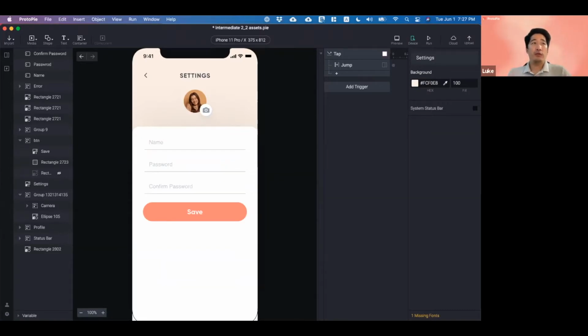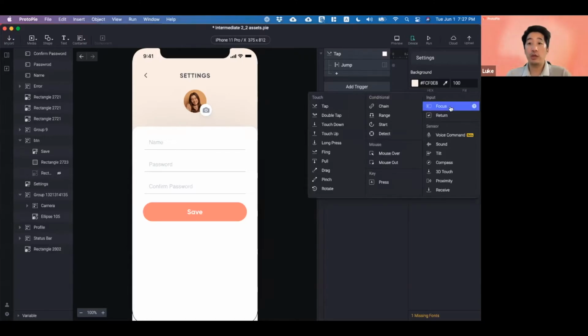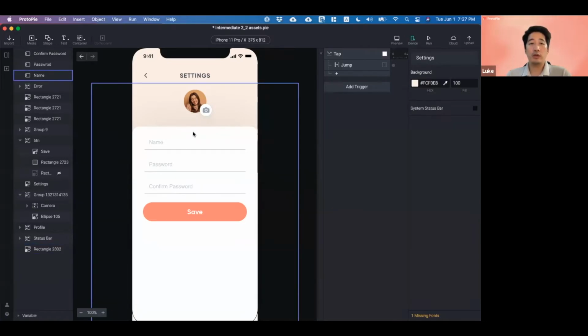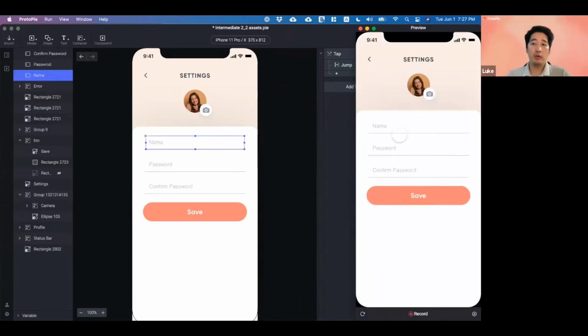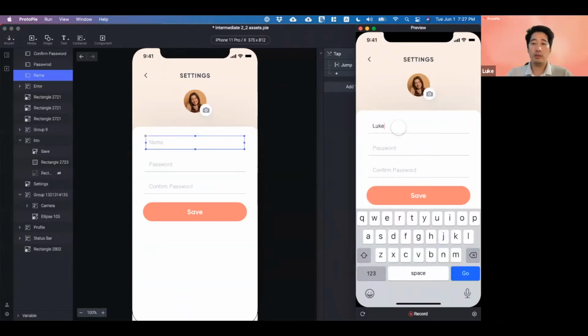If you want to work with keyboard interactions or input interactions in ProtoPie, you will basically be working with focus and return keywords here. I'll explain one at a time. So for return, let's say you have a situation where you type on the keyboard, you enter your name, and you press enter or return on your keyboard.